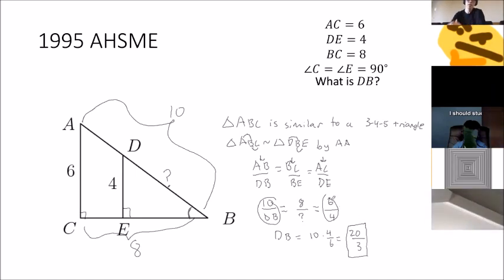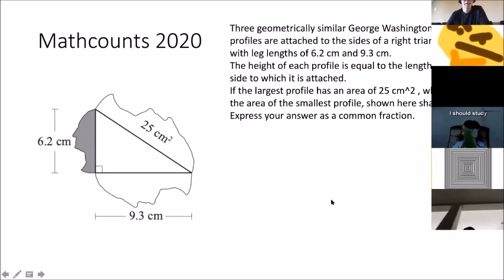Okay, so this was a pretty basic, pretty easy similarity problem. We'll get into more complicated questions. Okay, this one is MATHCOUNTS 2020. It's from chapter and it's on the target round. Some of you may know this problem if you're actually in middle school right now and did MATHCOUNTS.